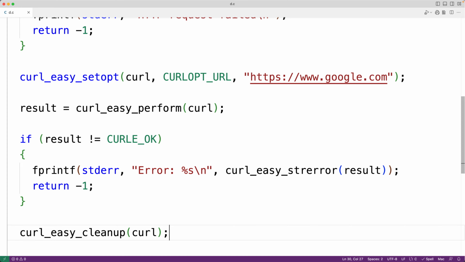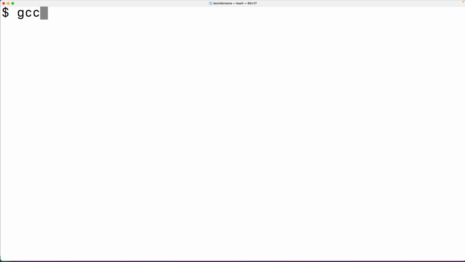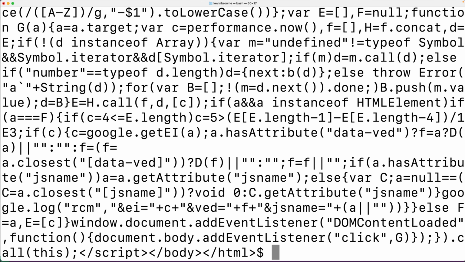So then if we save our program and compile it, when compiling it, we'll have to use a special linker option. For me, it's -lcurl, and then we'll have -o d and d.c, and that's going to compile the program. Then if we run it, we'll get here the response from our request to google.com. So we have successfully used the API to send an HTTP request.